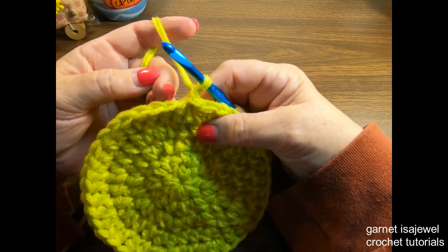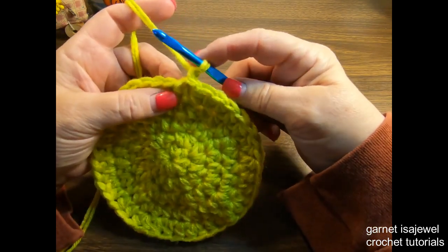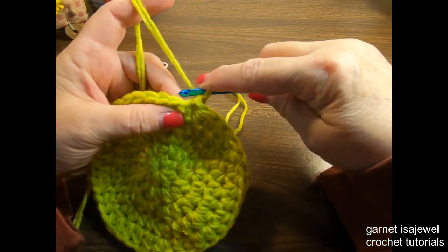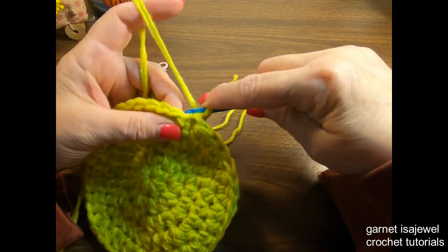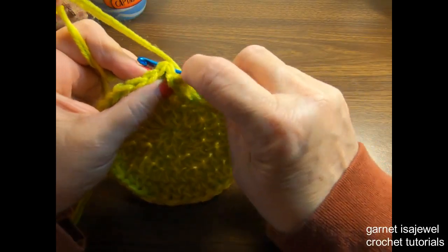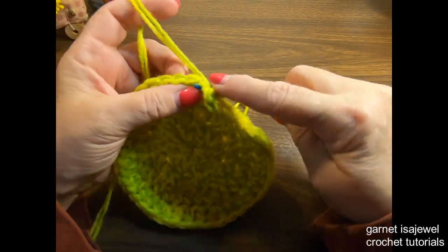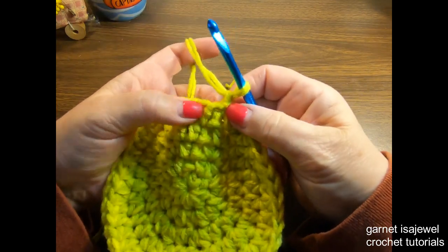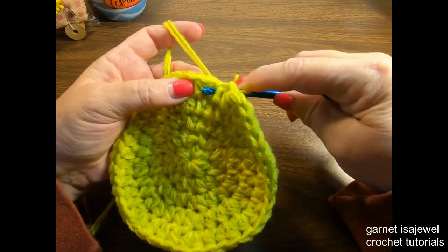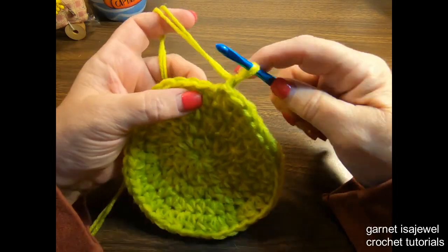What we want to do is we want the chain to show up on the outside. So to do a back loop single crochet, we're going to come in from behind and we're going to go across just like this. Let me show you again. We're just going to go underneath. We're not going to go around the post. A lot of people know them as back, or the post. We're not going to do the post.